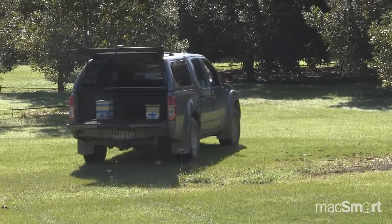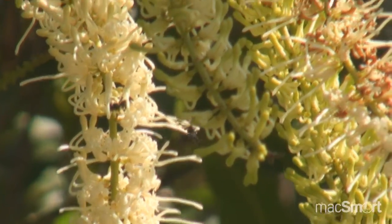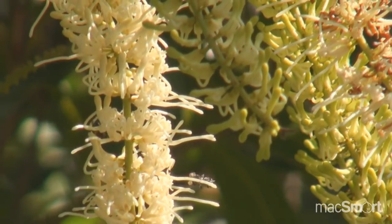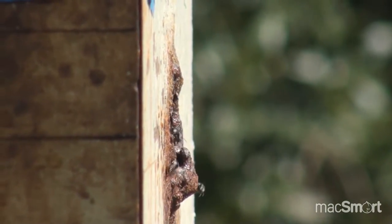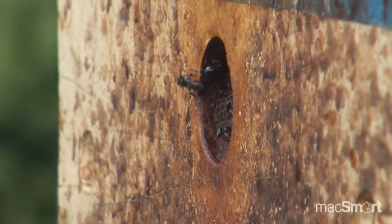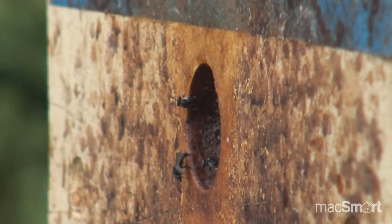I like to bring hives in when the early flower is out. What that does is give the bees a taste of the pollen — they're aware that the macadamias are in flower. It also helps to build the brood of the hive up coming out of winter. They've just gone through a long cold winter. It boosts the number of bees in the hive, and then the main flower comes out. The hive has a taste of the pollen, their numbers are strong, and away they go.